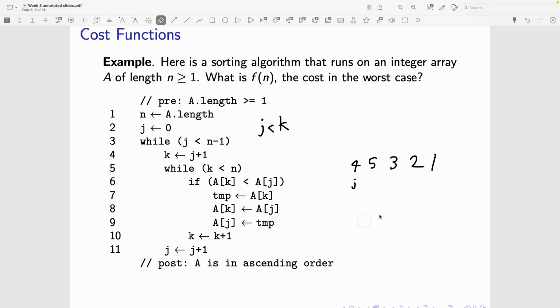K is going to get incremented, I'm going to stop worrying about the, what's it called, the temporary value, because we know that that whole routine in the innermost loop is swapping values. And then it happens again.